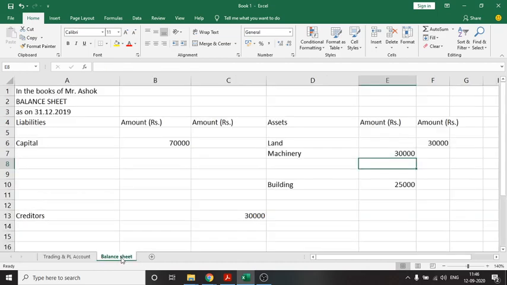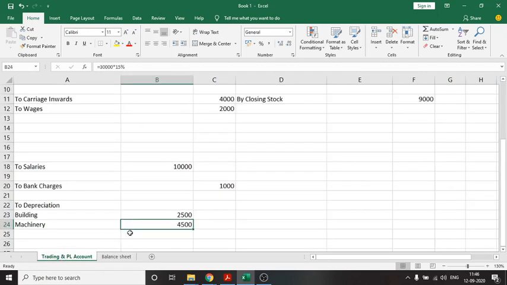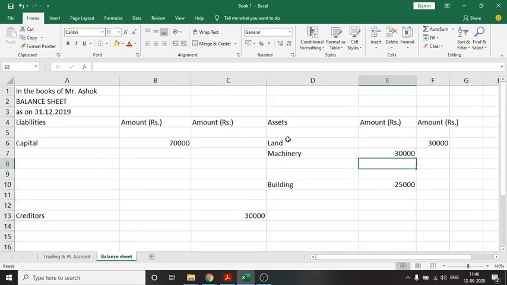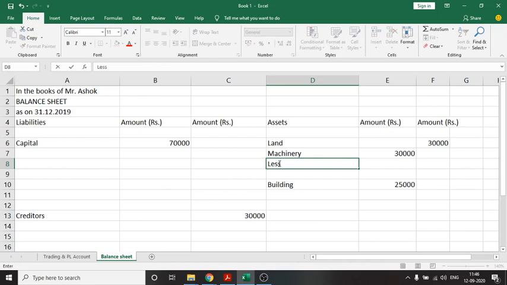I repeat, I'll do the sheet reference for linking this particular cell. E8 is the name of this particular cell. So E8 under balance sheet will be linked to the B24 of this trading PL account. How to do that? So for that I will write less depreciation.